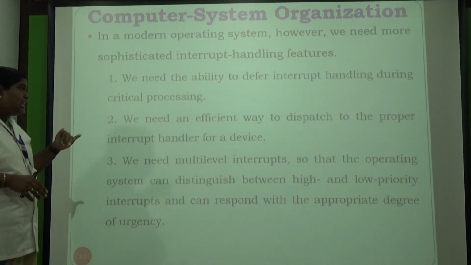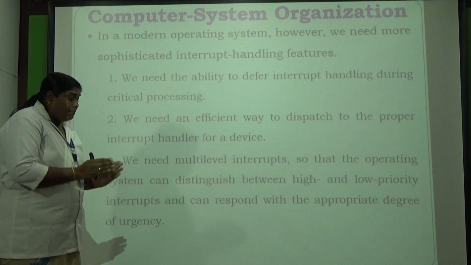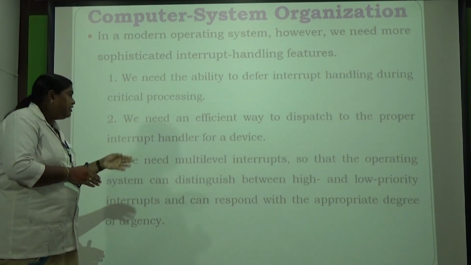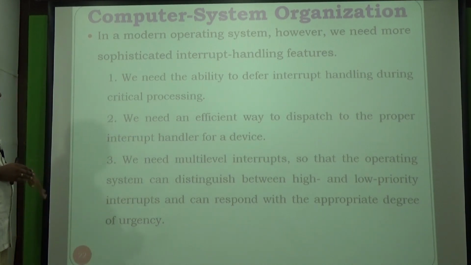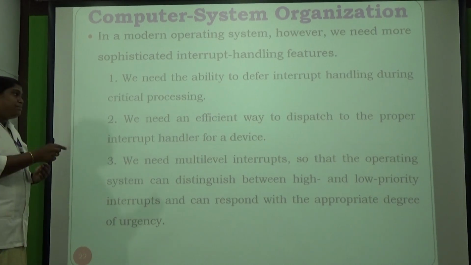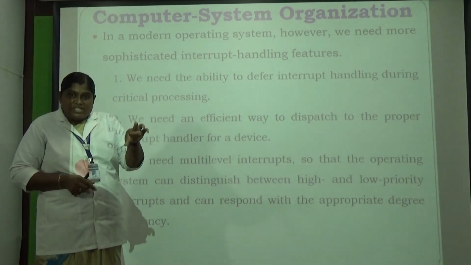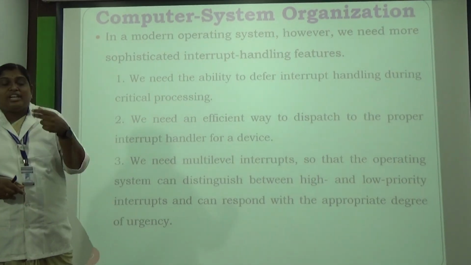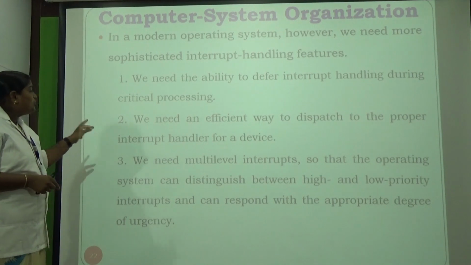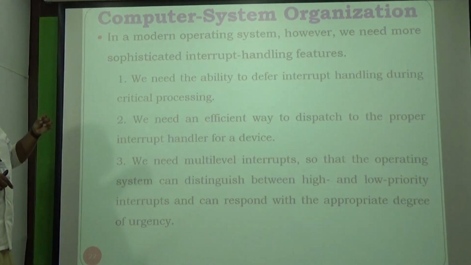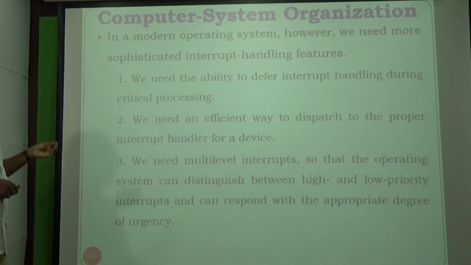First of all, we need an interrupt handler based on priorities between higher and lower priority, and it should respond with the appropriate degree of urgency. It depends on the emergency of the data to be produced or the output generated. So it should be based on that, right? Based on that, the interrupt handler should be designed.